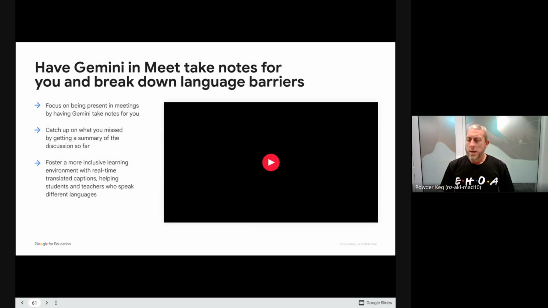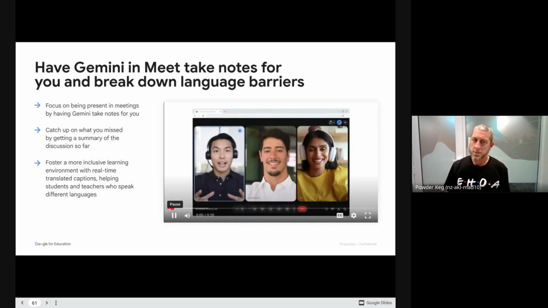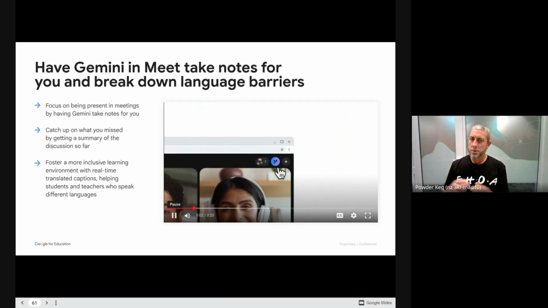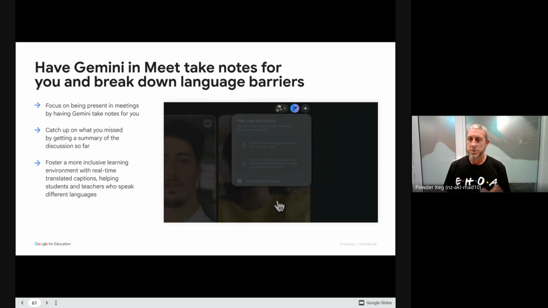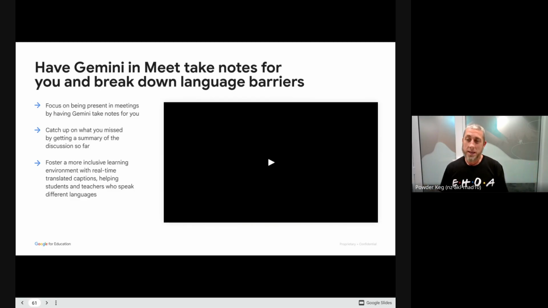This is what we're talking about inside of Google Meet. Google Meet has a couple of really nice Gemini abilities. One of them is live translations. So if you're having a Meet call with someone, they can switch on live translation and it will live translate what you're saying. If we were doing this call for Tony's clients in Korea, they could turn on live translation. Tony and I would talk in English, and they would see Korean transcription captions on that video.